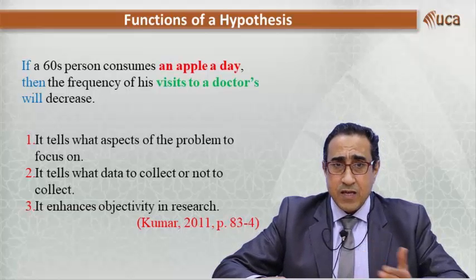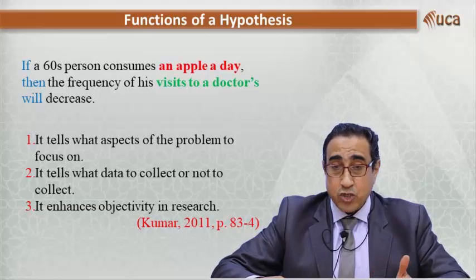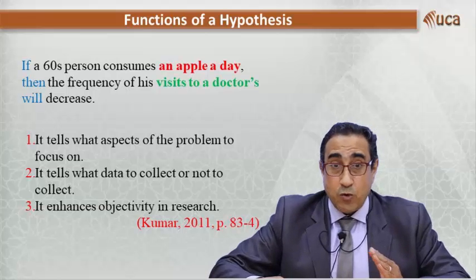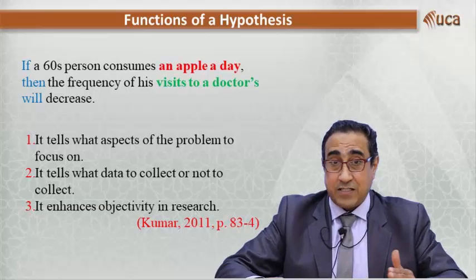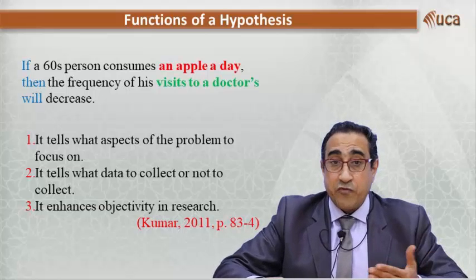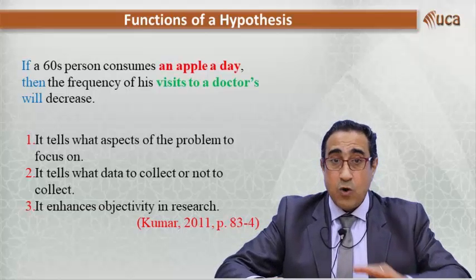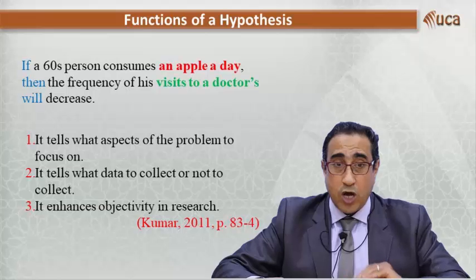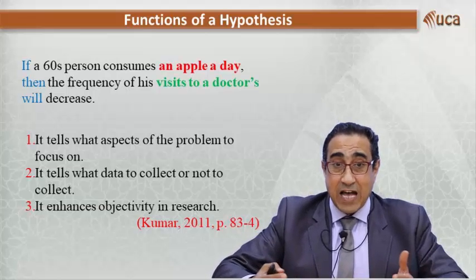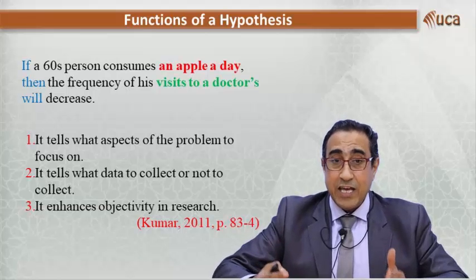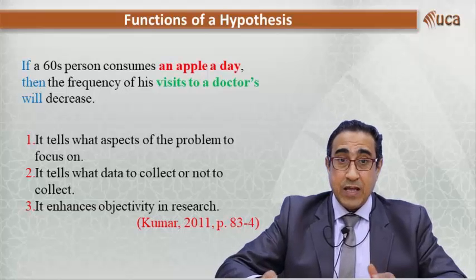office. Then, second, it tells what data to collect or not to collect. So we will focus on the number of visits and not anything else, not the number of meals the 60s person eats. No, his visits to a doctor. The third, and it is based on the first two, is that this way we will achieve objectivity in research.